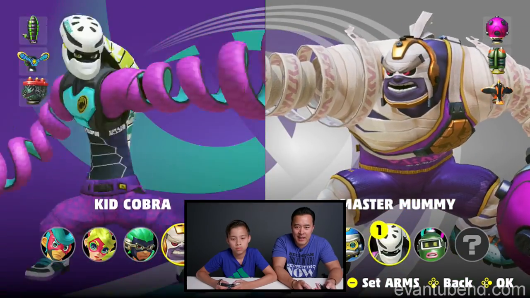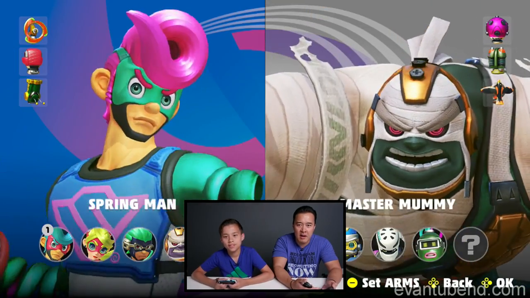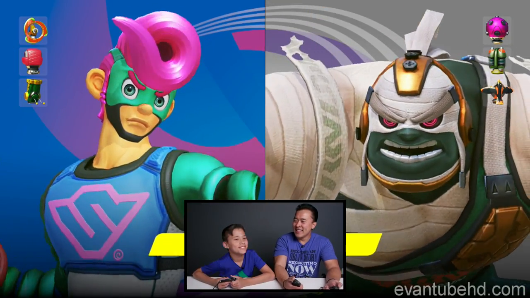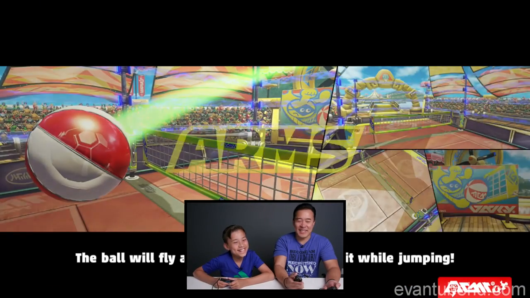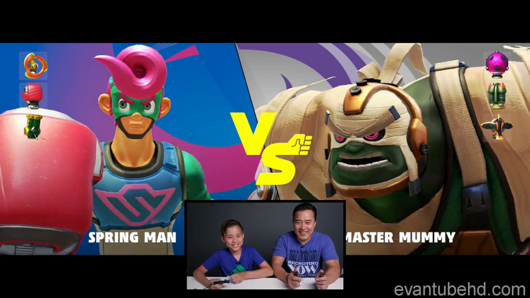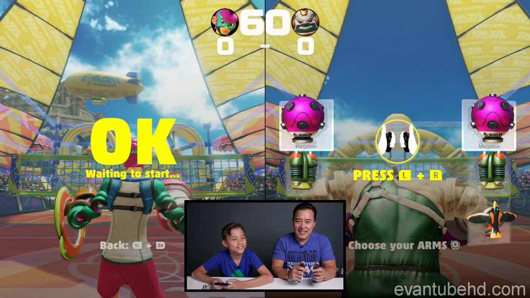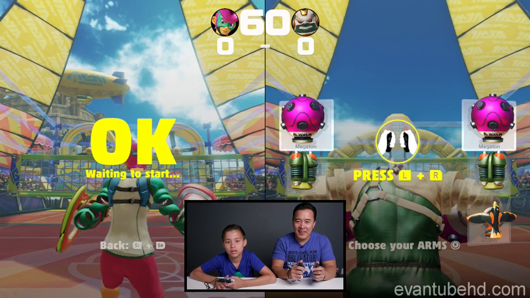Okay, I'm gonna be this guy, Master Mummy, and I'm gonna change his color. You're gonna be that guy? This guy is not working for you, clearly. Yes, he is. I've always used him. I haven't used any other character. Clearly, he's not working for you. He's on the cover of the box. He's good.